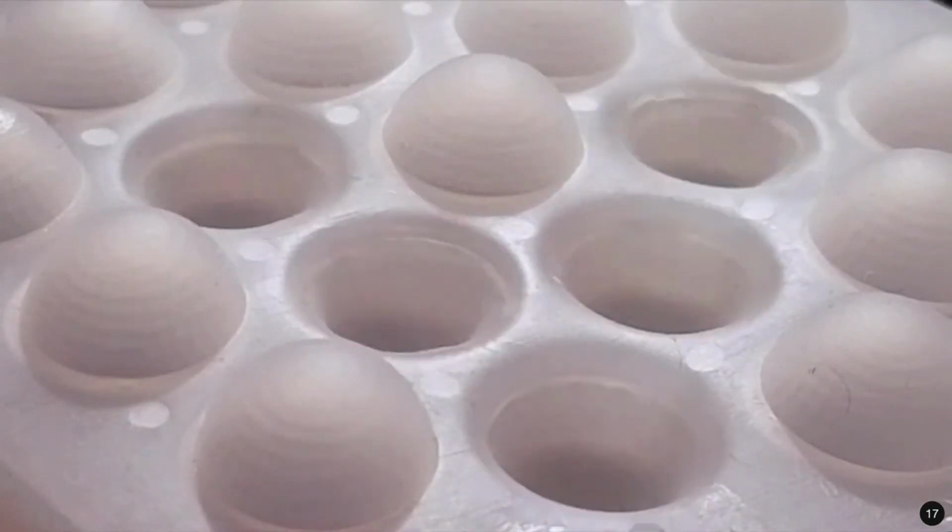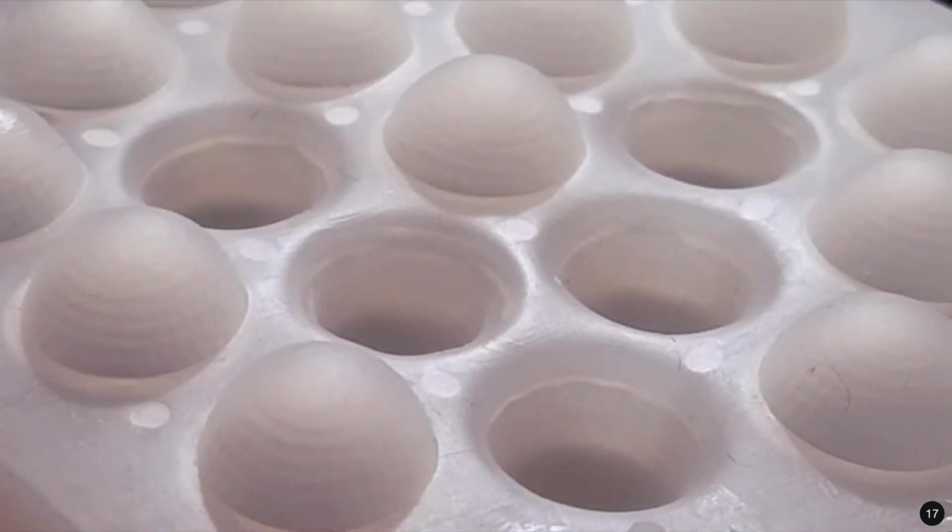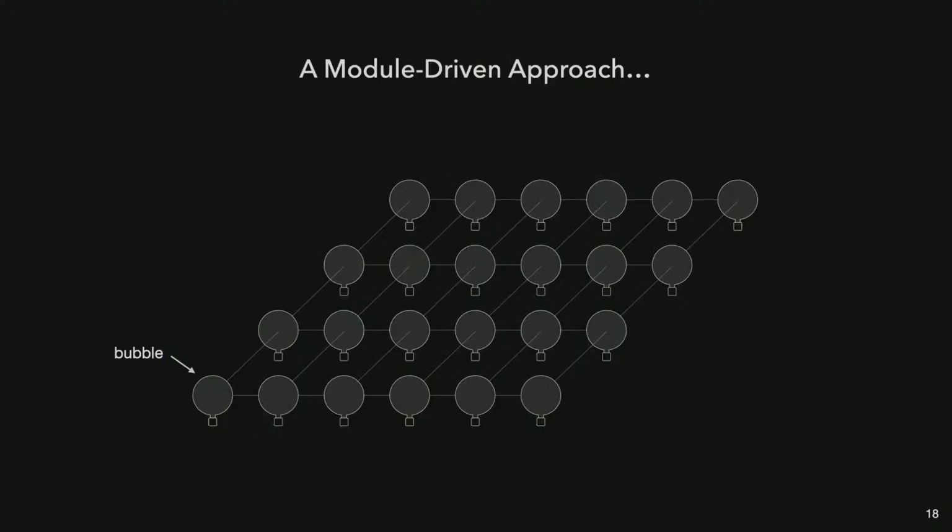To get a sense of why this is, let's make this more concrete and look at the bubble surface again from the beginning. This is the same surface that was steering that ball around. Let's say you wanted to make something like this, where you could control each of these individual bubbles, make them inflate or deflate. How would you go about doing it? Well, one way you might build it is to attach, say, a solenoid valve to each of those little transducers to regulate the airflow into those bubbles.